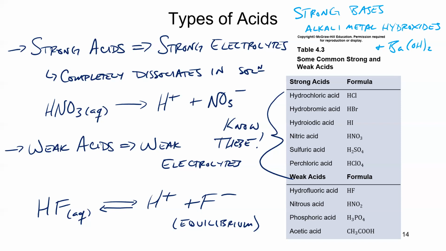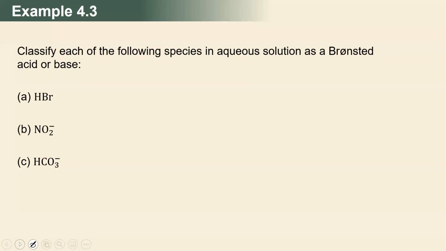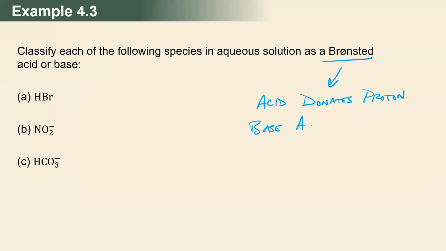All right, so more than just identifying acids and bases, and last time we talked about conjugate acids and conjugate bases, we need to make sure you understand this, and then we're going to do some math with these. So we're going to classify it as a Bronsted acid or a Bronsted base. Quick review, a Bronsted acid does what? Gives up a proton. Yeah, acid donates a proton. And the base is where that proton goes, so we say a base accepts.